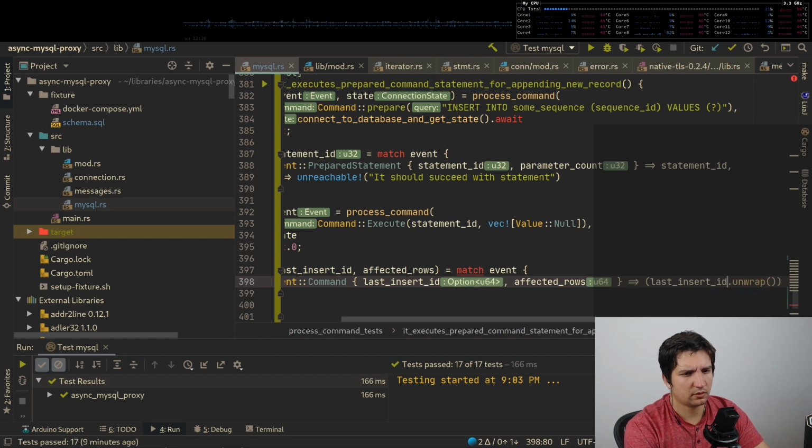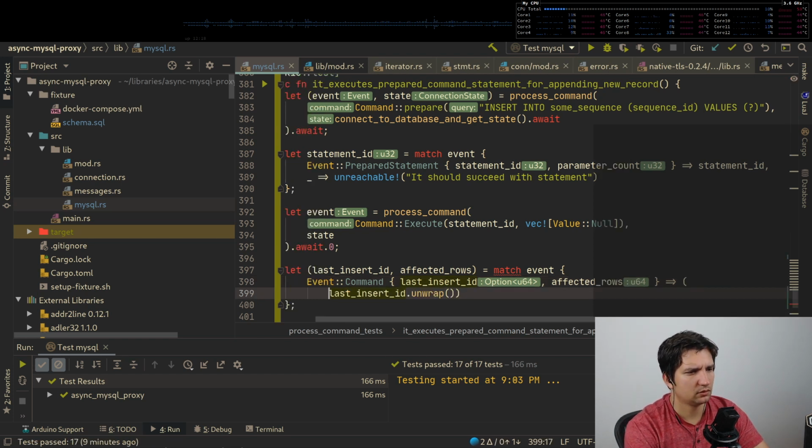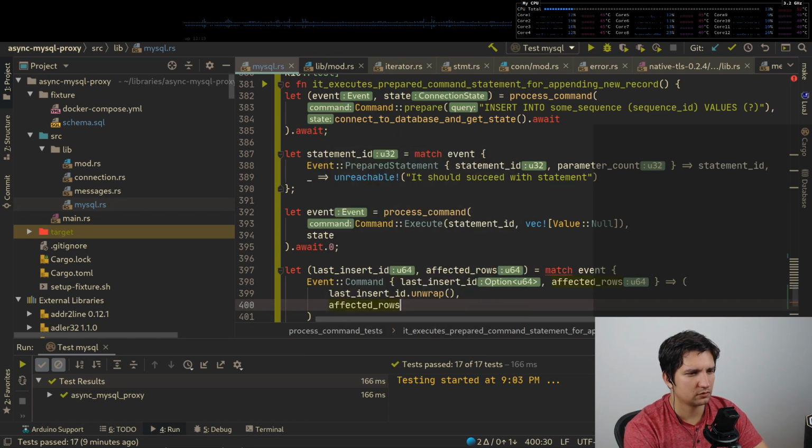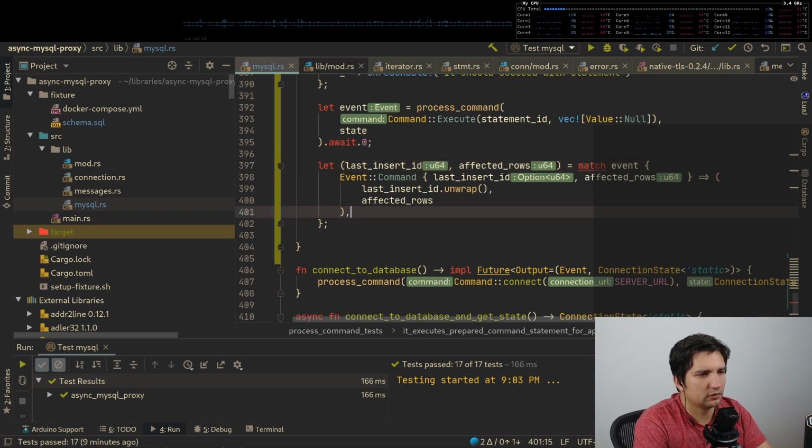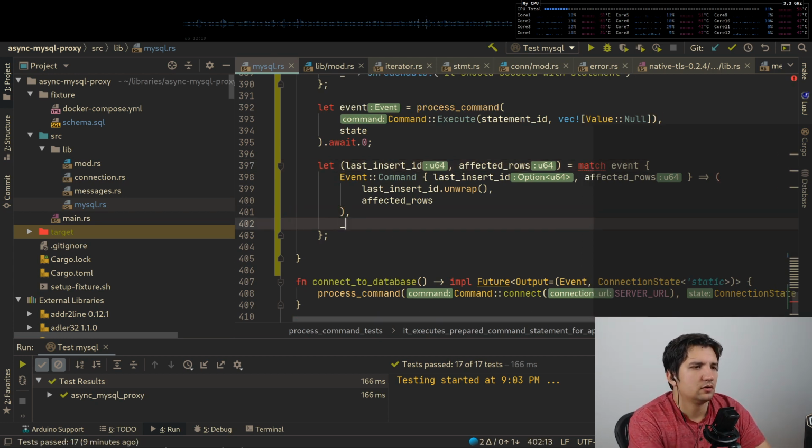Just unwrap, and then we're just gonna specify a bunch of other stuff, specifically the affected rows. So affected rows are always available, and now it tells that not all arms of the match expression are matched, but I don't care for a test.